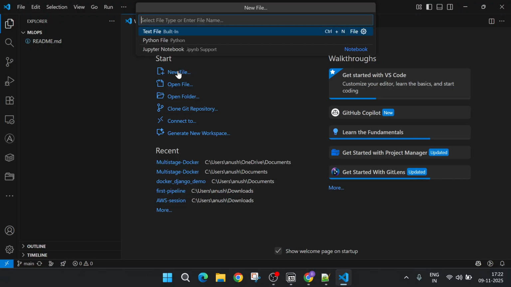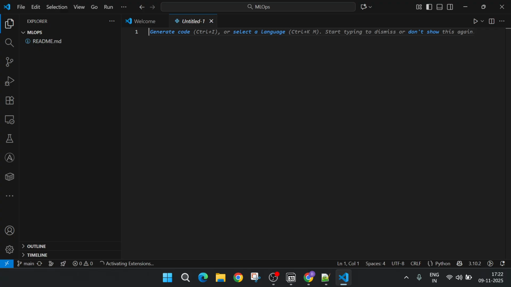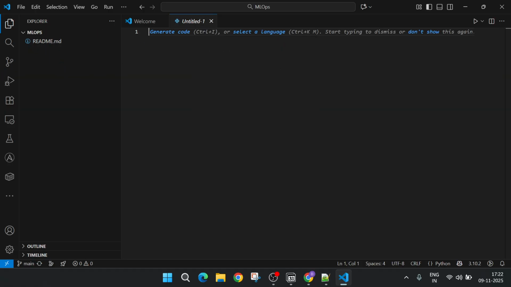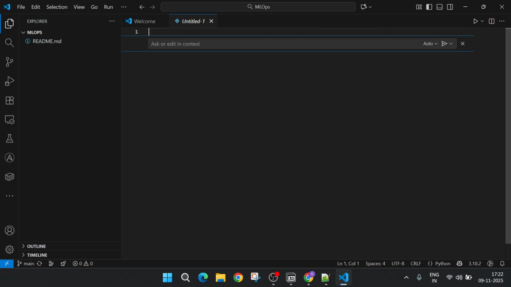Here I am creating a new file, and first we will create one Python file. First we can rename this. Okay, let's write some code first.